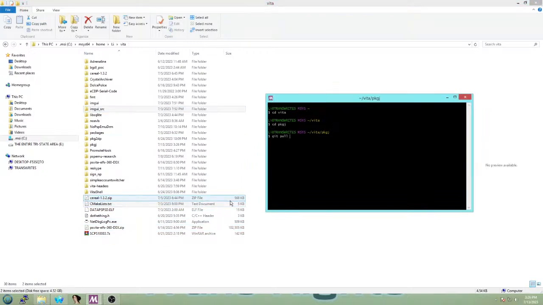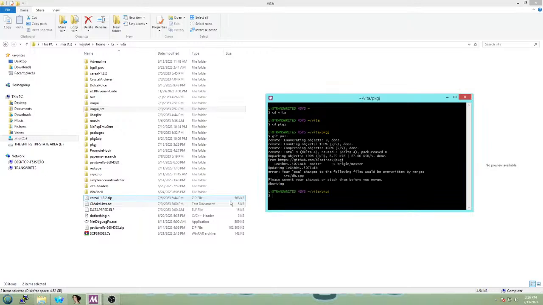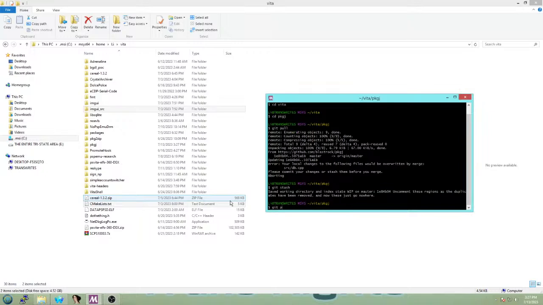Let me just pull down the latest changes before I do anything. Nullbyte is staring at me, apparently it would overwrite some changes, and okay whatever, git stash. I don't care. Okay, git pull.